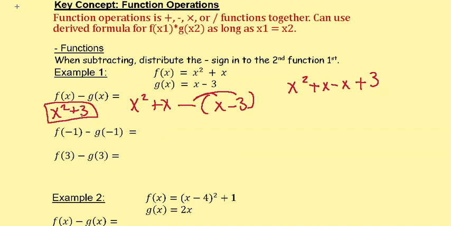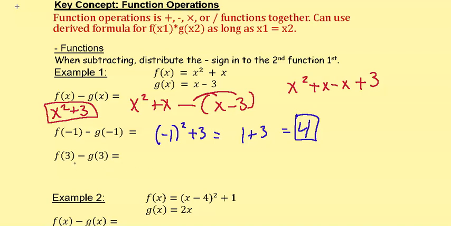Since we already found the function for this, we could just plug it into there. And then that would give you 4. If you plugged it into the whole thing entirely, you should get the same thing.